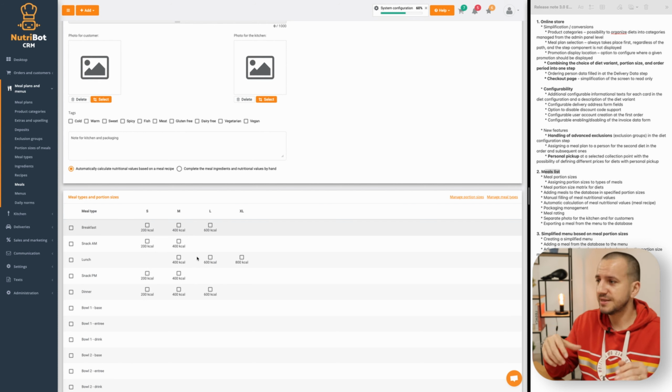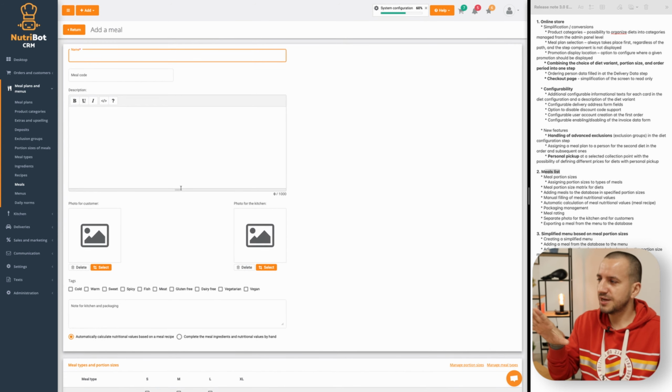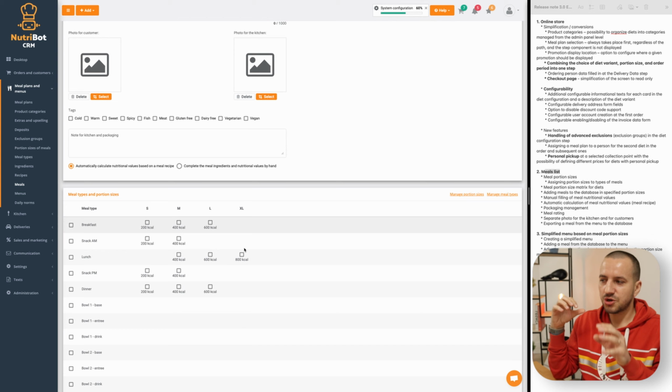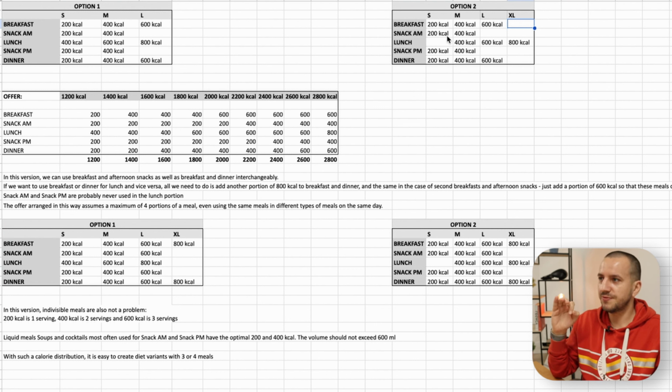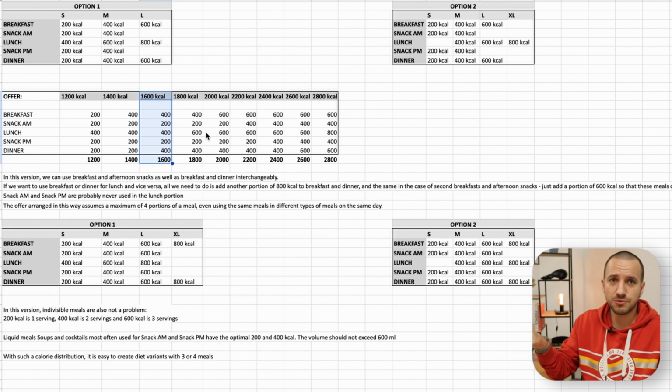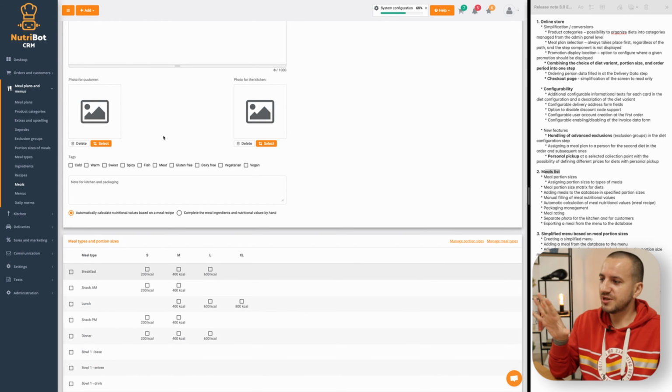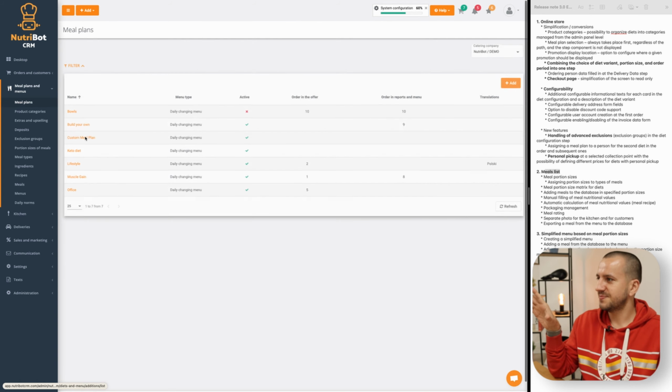I need to do it once, and then I can start creating my meal, but I can connect this matrix with the right meal plan. So similar as here, if we have this matrix ready, I can connect the right portion sizes in the right calorific values like here. When I do that once, then if I add additional meals, it will automatically connect and fill all the meal plans. Let's take a look. To do that, I need to go to my meal plans list.